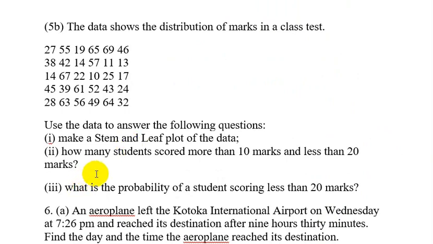So let's look straight into it. Now we have to draw our stem and leaf plot. Now in a stem and leaf plot, the stem means tens, and the leaf means what? Ones. So we have stem like this, and we have leaf like this. Then we draw nicely like that.